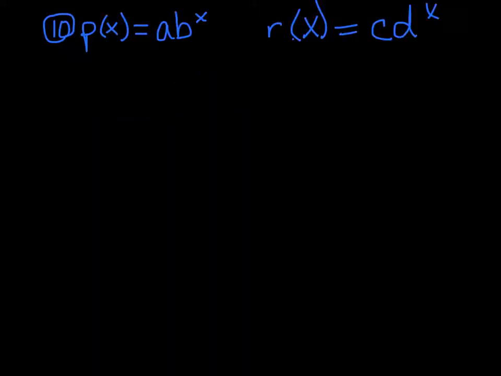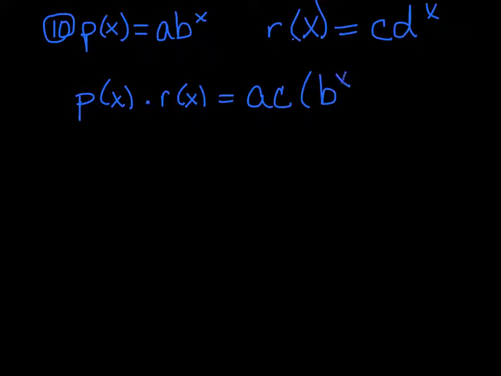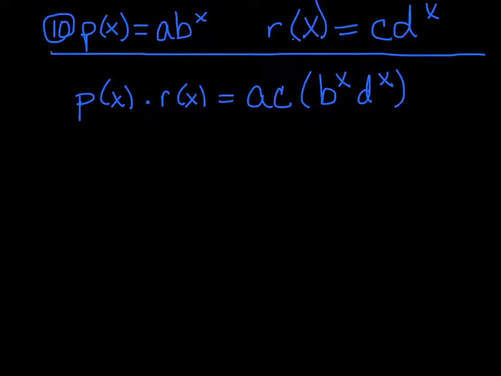If you look at the two given equations, you can see that both the b is to the x power and the d is to the x power. So when they're asking you to multiply p of x times r of x, my thought then would be to keep the a and the c outside, and then you're going to have b to the x and d to the x. Now, if you look at what I just wrote, it's really the same thing as what we have originally if we were just to multiply those two together. But I just sort of factored out, so to speak, the constant a and the constant c.